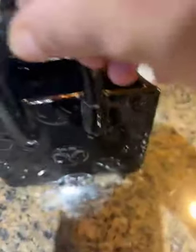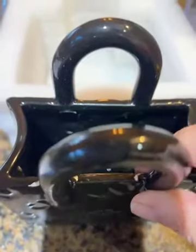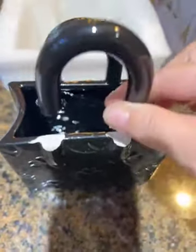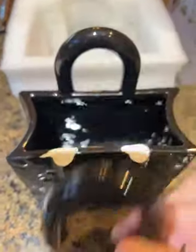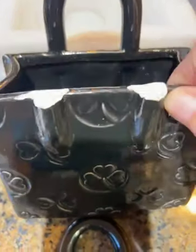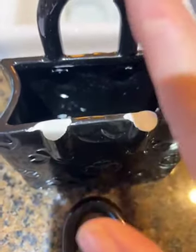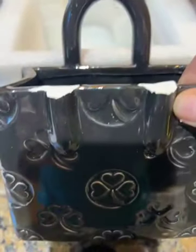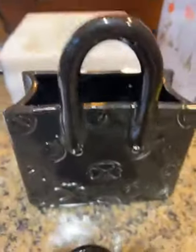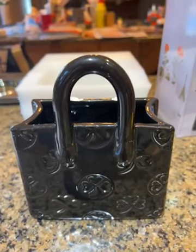I really have to say I've unpacked stuff that was very fragile and took a long time to unpack, but that's never happened. So whatever you do, if you like this — it's cute, a little bit smaller — it works well. I was thinking maybe makeup pencils, but I have something for that. Just pencils will look great on my desk, so I'm going to use it for that. It is cute, just do not touch the handles when removing it from the packaging.